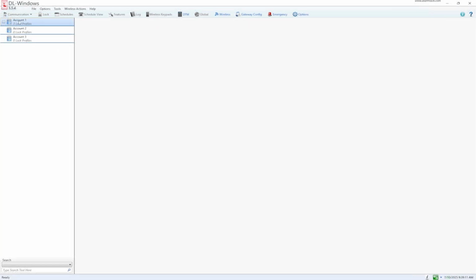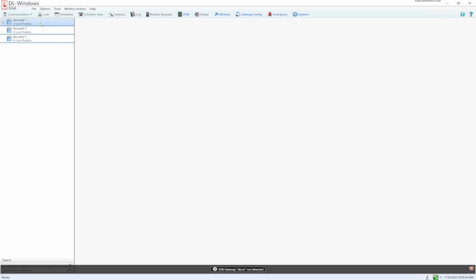The next backup method is backing up the account. This method is compatible with all versions of DL Windows 5, and it doesn't have any of the compatibility problems that the .back files do. It does have one main limitation though, and that is that it only backs up the selected account. So if you have a lot of accounts, it may be easier to use the SQL .back method.